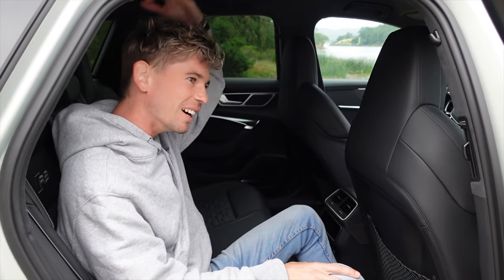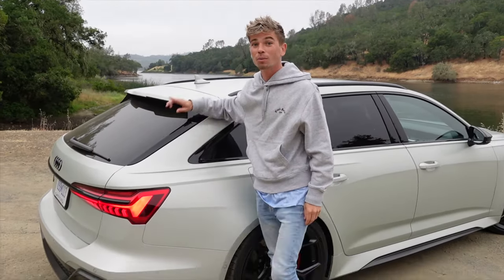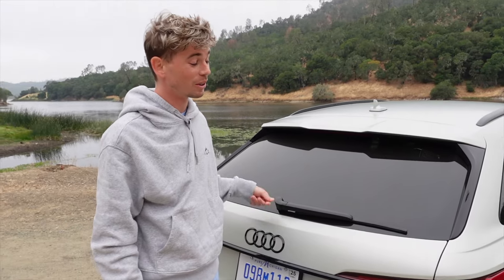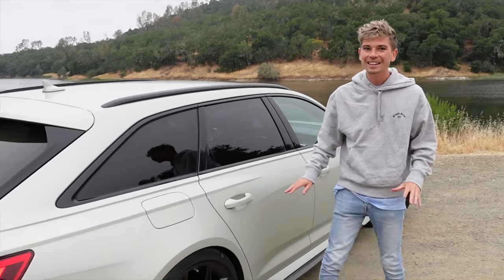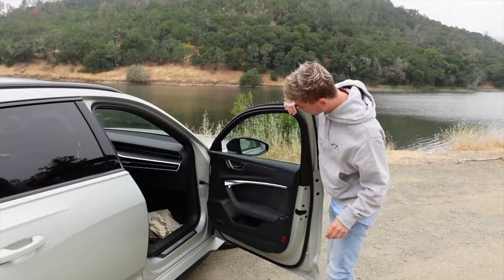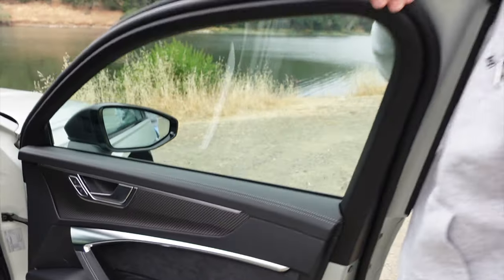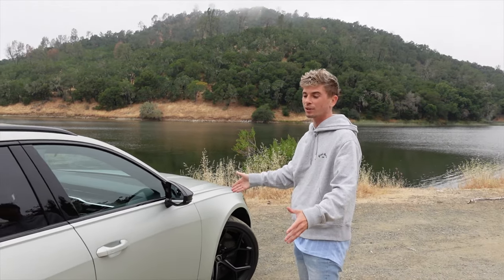Even someone as large as me has loads of headroom in the rear, with the obvious added benefit of all the vertical space in the boot. One thing I'm missing is the tailgate spoiler you get in the M3 Touring as that's very practical, but this spec is stunning. It's also got carbon on the interior but without the blue accents - just standard carbon. The RS6 Performance looks awesome and is basically the same to drive as the RS7.